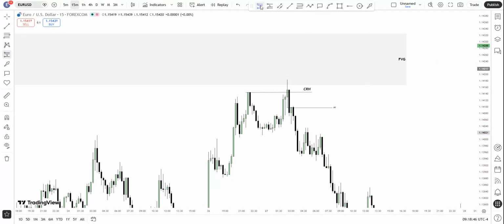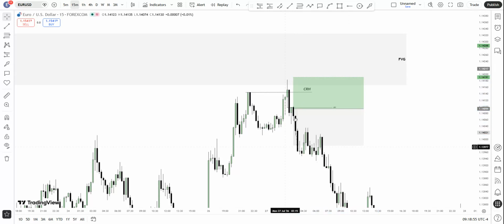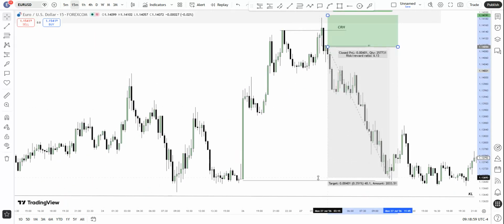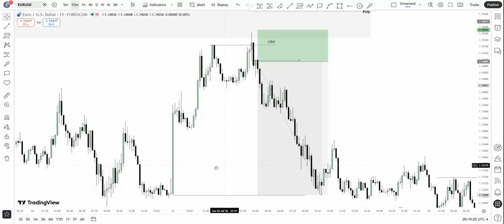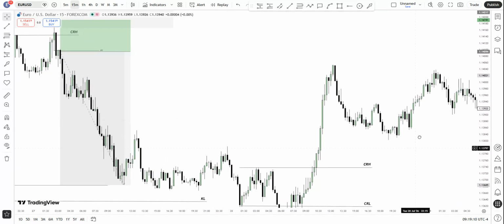So taking your trade from the Model 1, your stop loss is definitely going to be at the high, at your protected high, and we are going to target the candle range low and also the residing draw on liquidity resting below or above. This same thing is applicable on a bullish CRT. Now let's look for another CRT.